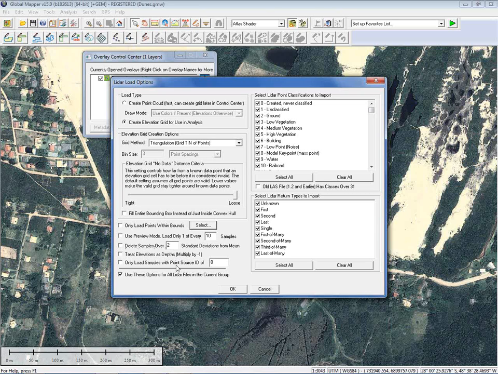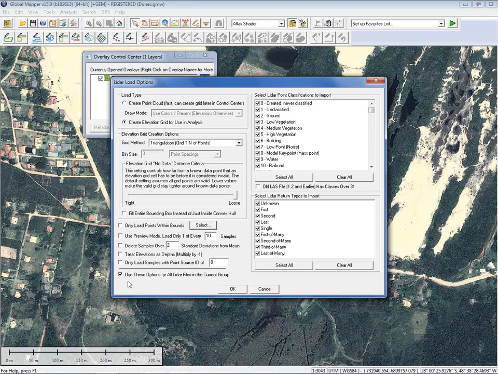The treat elevation as depth option basically multiplies the values by -1, and this gives you the inverse. So this is great for looking at things that might be subsurface or under the ocean or modeling the ocean floor. And then you can restrict by the point source ID that was collected when it was actually collected on the terrain surface.